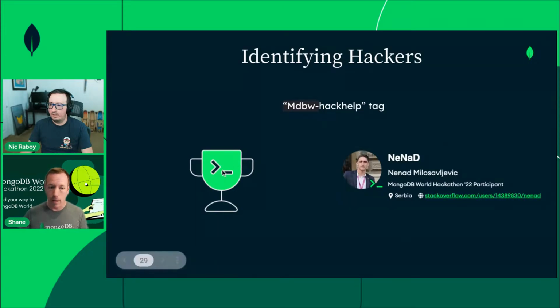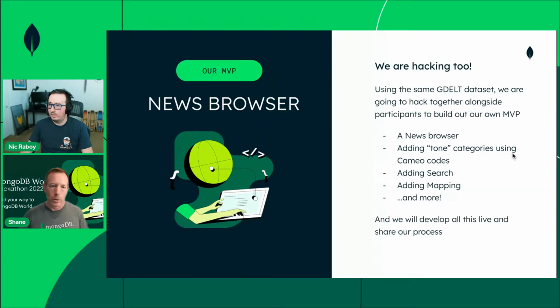We have some hackathon badges that people will obtain, and also everybody gets a little flash as they sign up for the MongoDB World Hackathon. You can see the little chevron and underscore there as well, that will be added to your avatar in the forum. So we'll know and be able to identify you as hackathon participants as well.